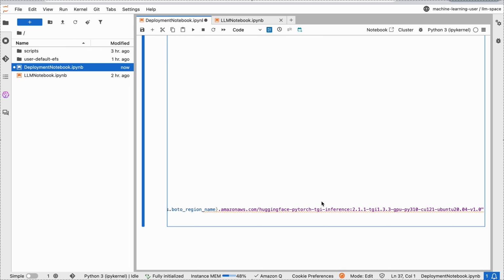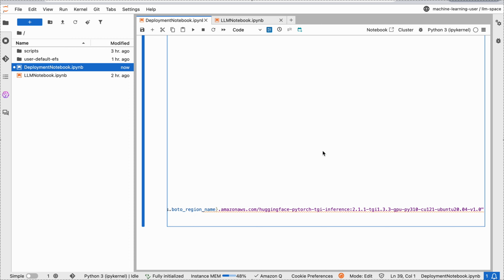LLM. And there's a long list of how you find these. And if someone's curious, please ask me in the Q&A. But if you're looking at it in AWS, you'll likely find that this one is a pretty general image, and you can use it for many things. The Hugging Face PyTorch TGI inference with the GPU, Python 3.10. It's on Ubuntu.